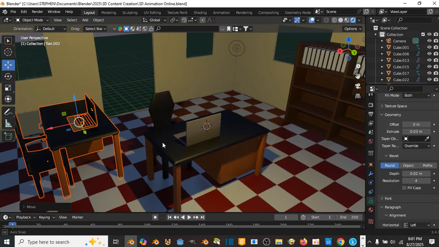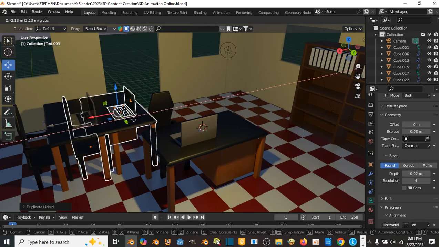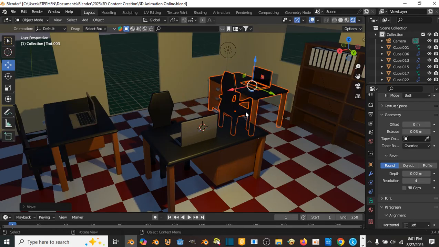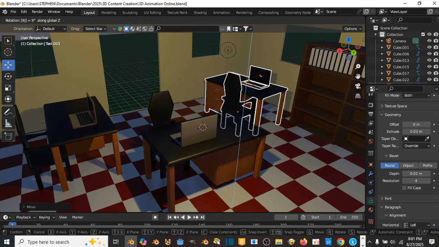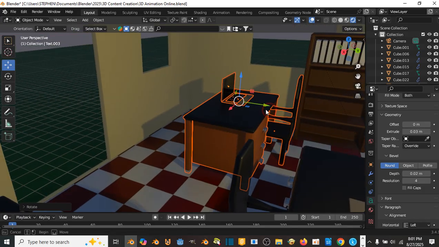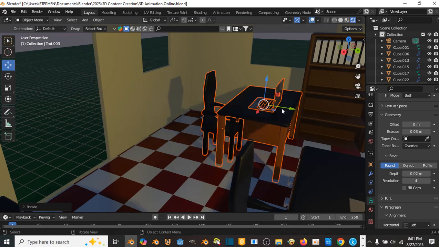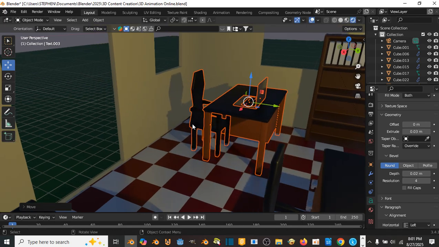So let's also put one more somewhere there. Alt D, click, and just drag this here. RZ90. Okay, I think I need to rotate it. RZ180, to rotate it 180 degrees, so I can put this somewhere here.